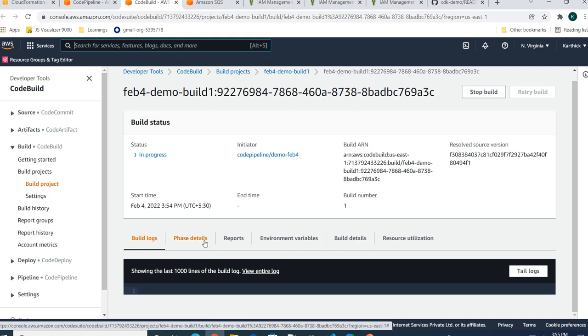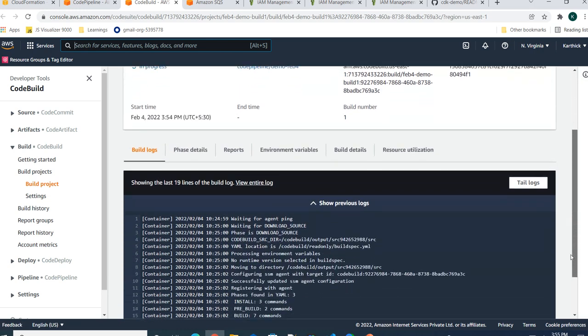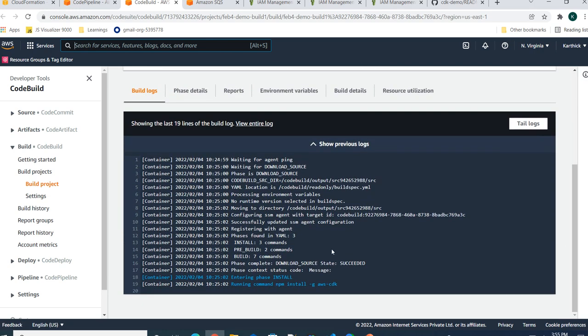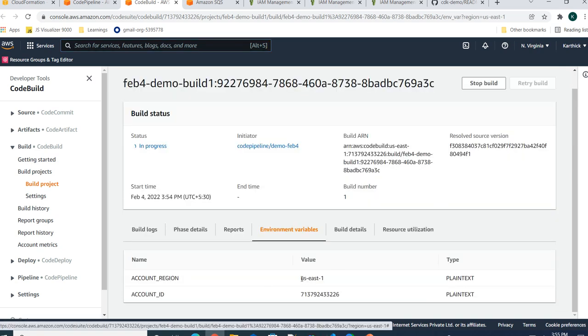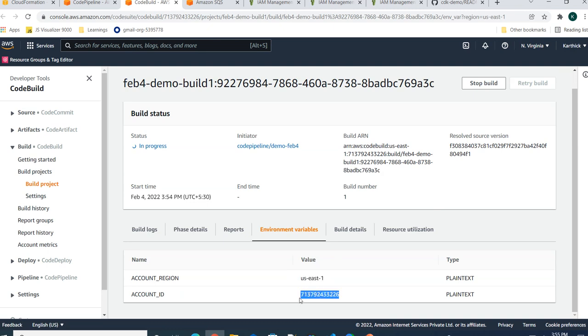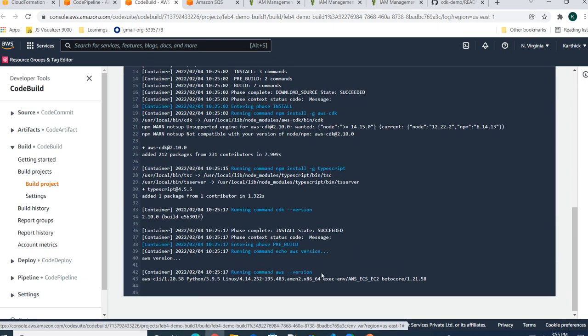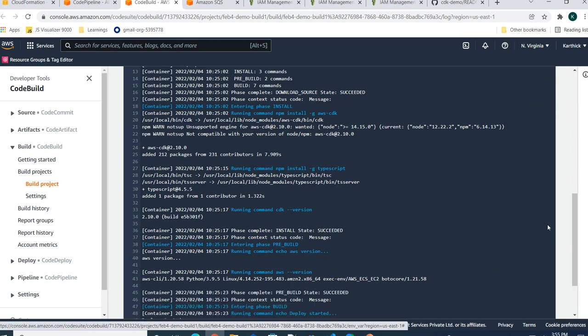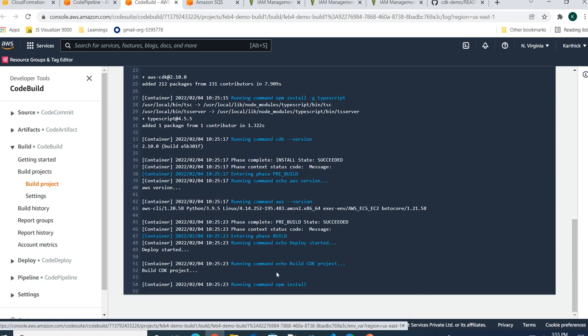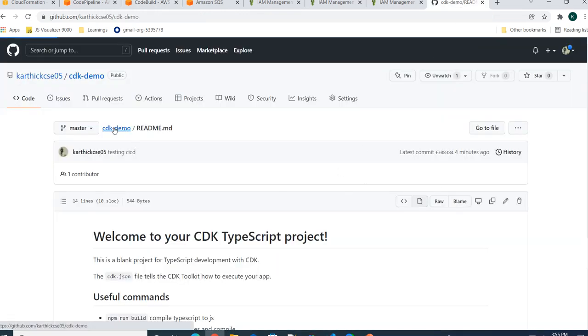Again the containers get started. The code is getting pulled over here, and it's doing everything here. And the environment variables, you can see the ones we passed over there. See here, the account ID and region are automatically passed, along with the variables we passed. It is trying to execute on the CDK version, and I just gave print commands to show the version and so on. It's doing npm install, and what is the command next to it? We'll see what is in the buildspec.